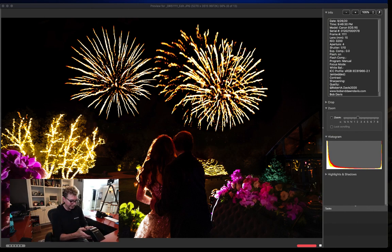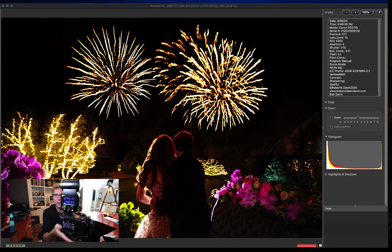And what that is here, let's see if I can do it, is I'm going to, let's see, this speed light is in group B. Okay, so I'm going to put it on, because you got to do this on camera. I'm going to deactivate the on-camera flash. And we're just going to use this speed light to illuminate, let's say, the computer, right? Boom. So I took a shot in ETTL. See that? It's in ETTL, group B. So now I go to group B and I switch it to manual. And what does it tell me? It tells me that it was at 1/256 flash output power.